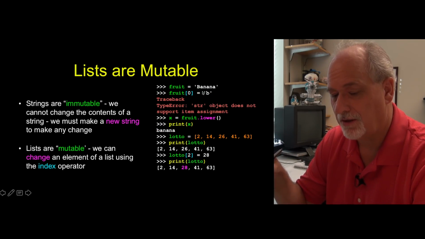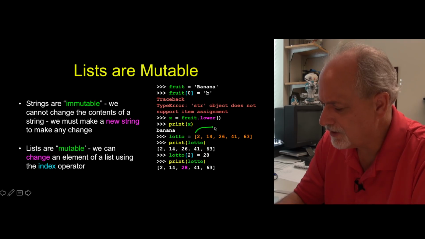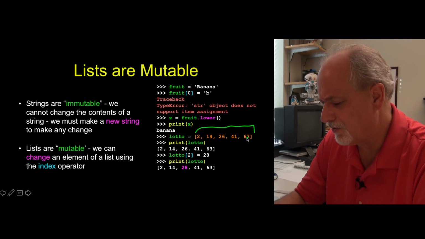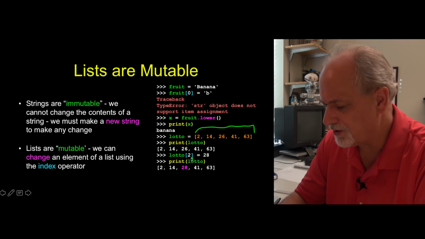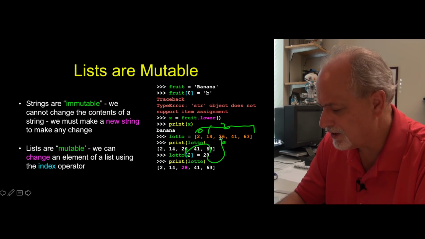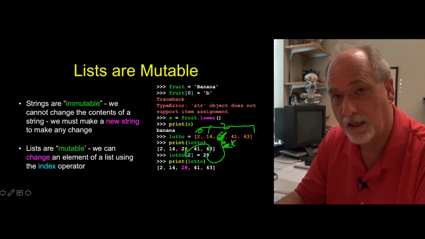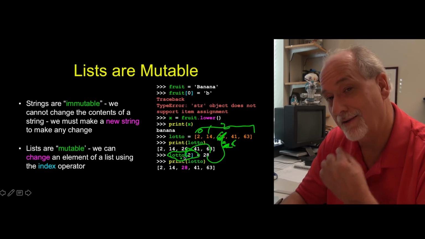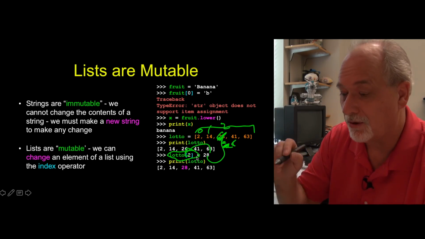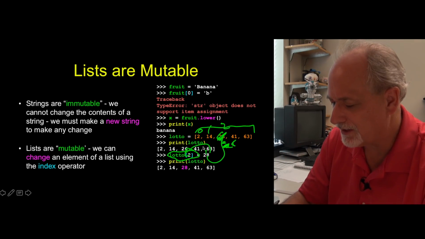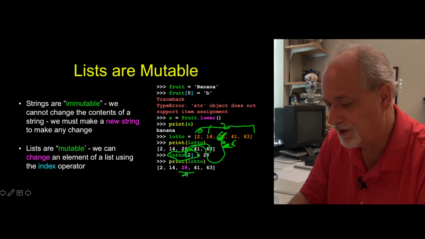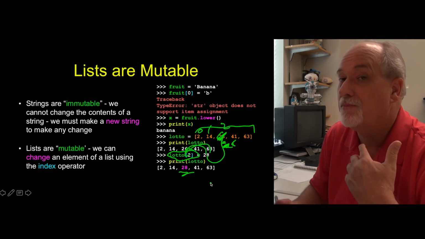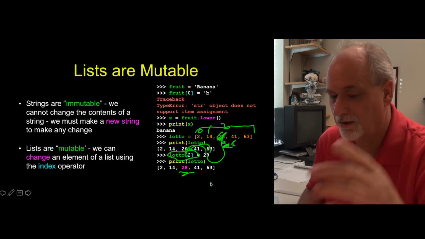Compare and contrast that with a list. Here we have a 5-item list, 2, 14, 26, 41, and we're going to do the sub-2 position, which is 0, 1, 2, so that one right there, and we're going to assign a 28 into it. That 28 is going in here, wiping that out and putting 28 in. So we can do item assignment in lists by putting bracket syntax on the left-hand side to say, don't just put it in the variable, put it in this position within the variable. When you print that out, it shows 28, and everything else is unchanged, meaning the whole list is there. There could be 1,000 items in the list, and you're changing just the second one.